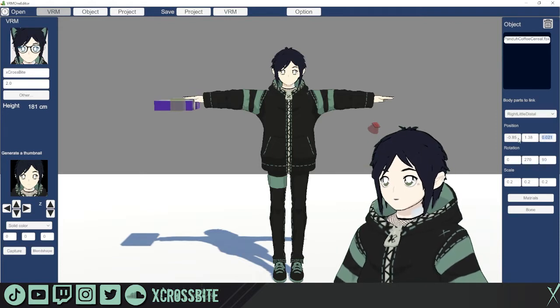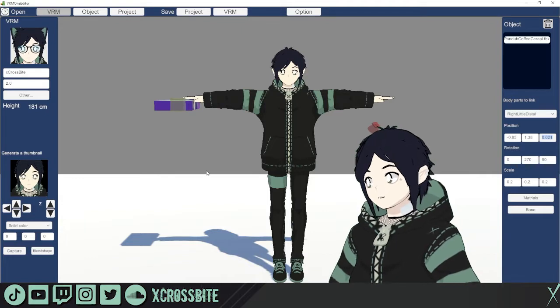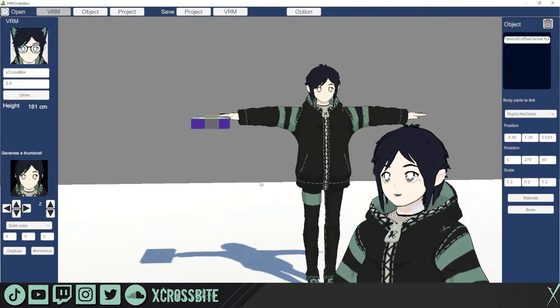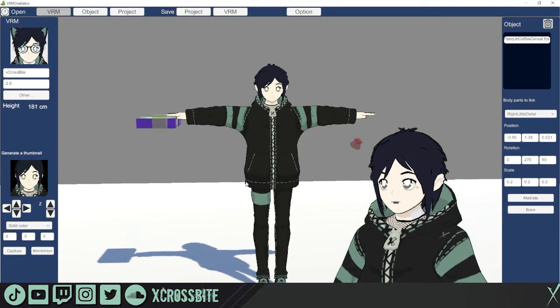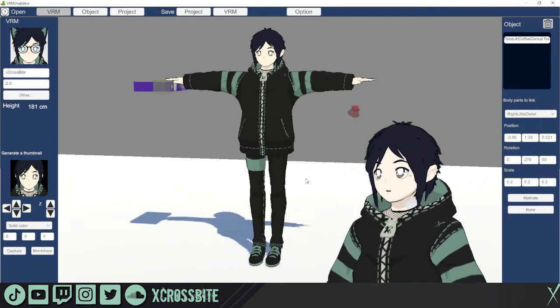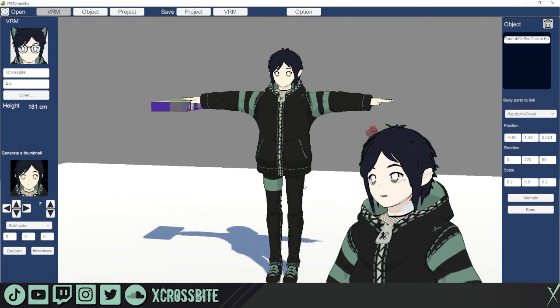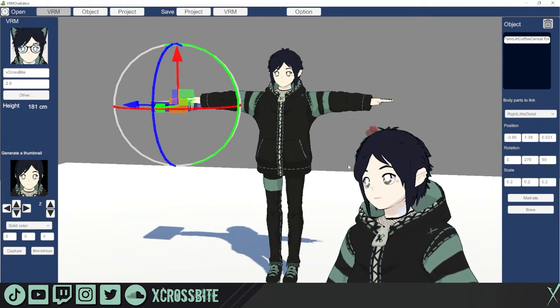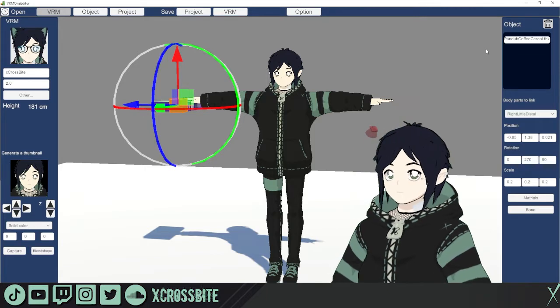And if you want to follow along any further, feel free. If you want to jump to the end from here, you're welcome to do that as well. We're going to spend another minute getting into a little bit more advanced stuff. If you click on the object, you also have the option to move it with the arrows and or rotate it with the sphere. If you use Unity or Blender, you may be somewhat familiar with those.